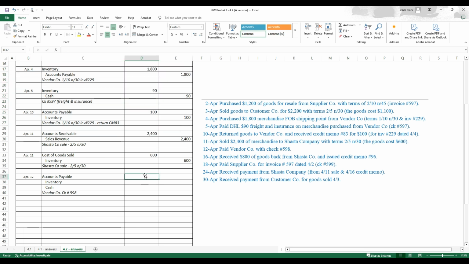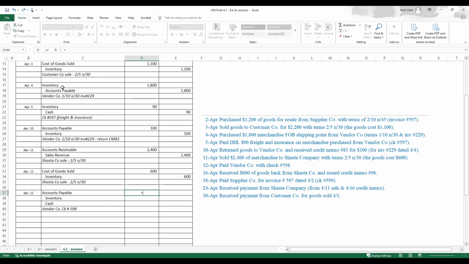So the accounts payable that is going to be reduced here when we make our payment is going to be 1,800. So that was originally 1,800, and then minus 100 because we returned a portion. So the residual balance that we're reducing our accounts payable by is $1,700 to get that to go to 0. And then, like we just mentioned, we get to take our discount, which is 1%, looks like. Make sure I got that in right. Vendor Co. purchased, 1%.